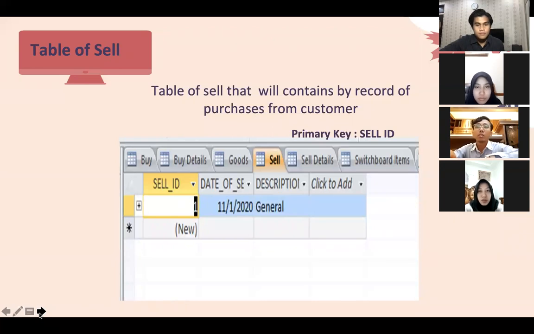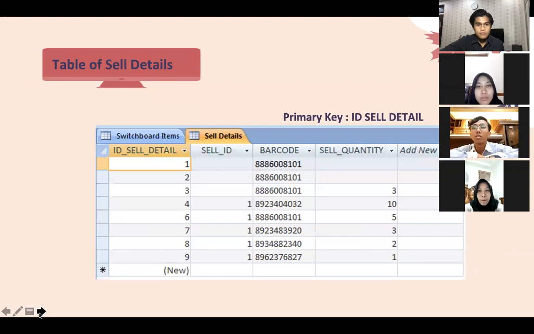The table of sale contains the record of purchases from customers and the primary key is sale ID. Table of sale details. The table has ID sale detail, sale ID, barcode, and sale quantity, and the primary key is ID sale detail.